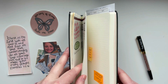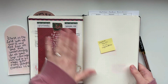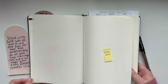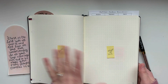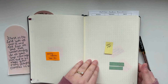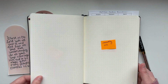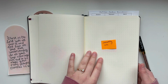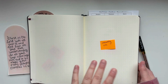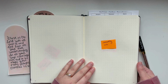So what I did was I put Post-it notes with the pages that I want to have in here in the front. So I have some pages for the beginning, some yearly overview pages I like to use, and a social media tracker. And then I'll set up for January, even though I know we're partway through January, but there are still some things I want to get done this month, Lord willing. And so I'll do that.